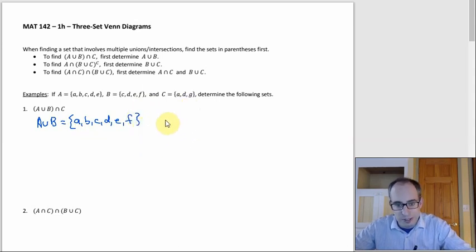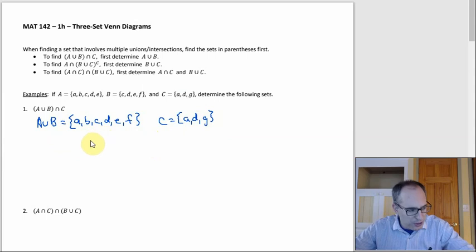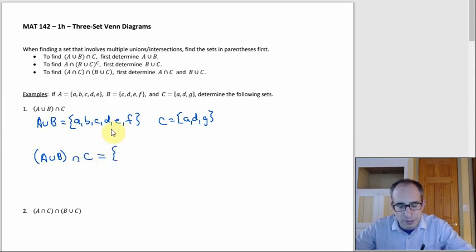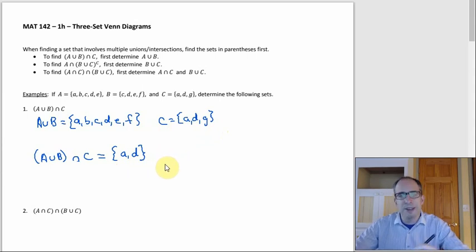And so then we also know what C is. It's right there. I can rewrite it here to say that that's A, D, and G. And then we want the intersection of those two things. So A union B intersect C. That's really just the intersection of the set on the left and the set on the right. I guess you can base off the smaller one just to see what's also in that union over on the left. So A is in both, and then D is in both, and G is only over here. It's not over there. So that's it. Just A and D.